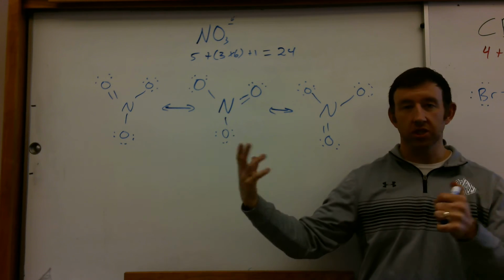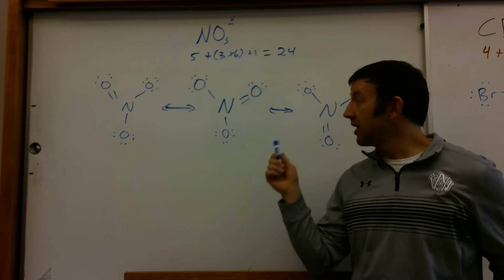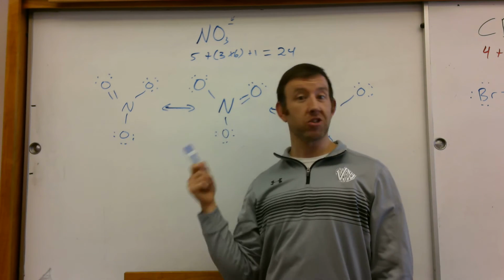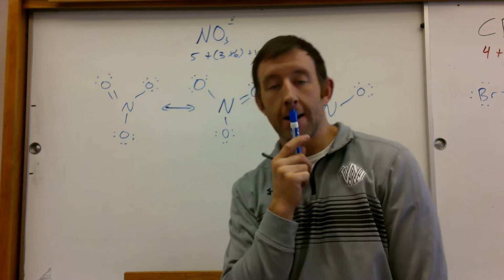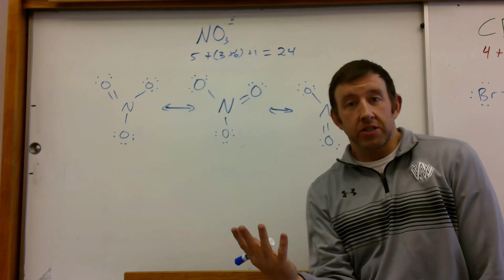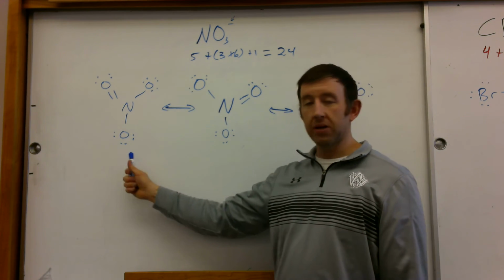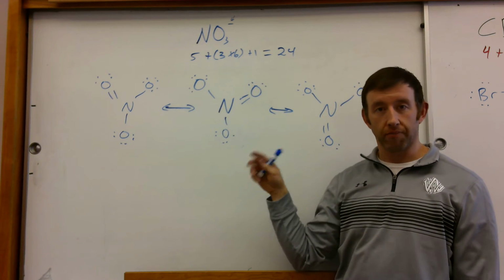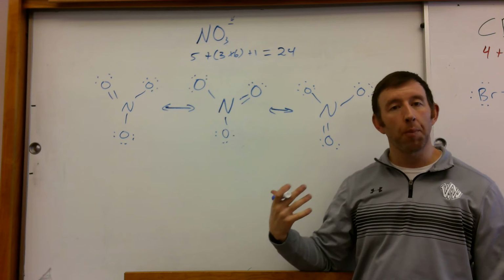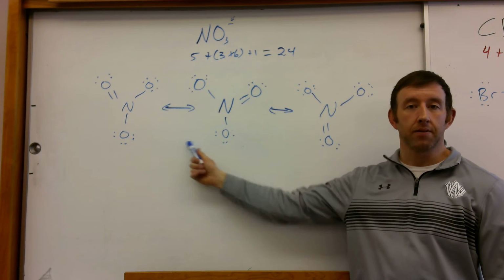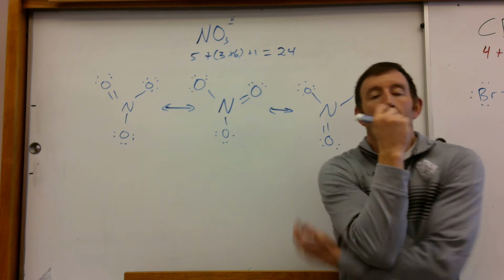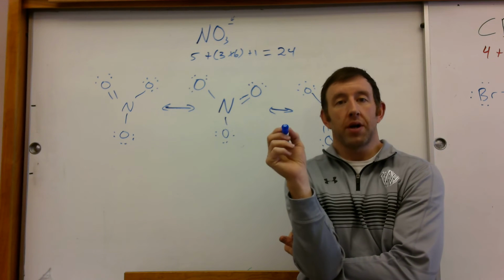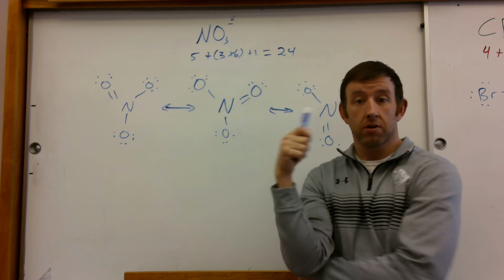And each oxygen is just as likely to have a double bond as the others. In reality, what's probably going to happen is that double bond is going to rotate through those oxygens. They're going to take turns having that double bond. Okay? So those are called resonance structures. And in this case, we would draw all 3 of them because there's an equal likelihood of that double bond being in any one of those 3 locations. Okay? So when I say draw all possible resonance structures, this is what I mean. All right? Now, formal charges. We're going to talk about how to use formal charges to identify sometimes if one is better than the other.